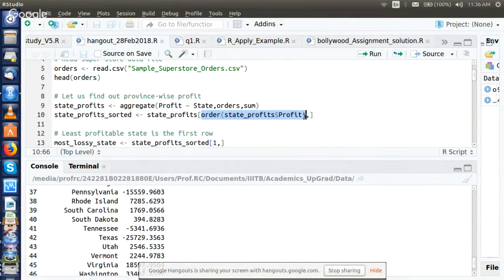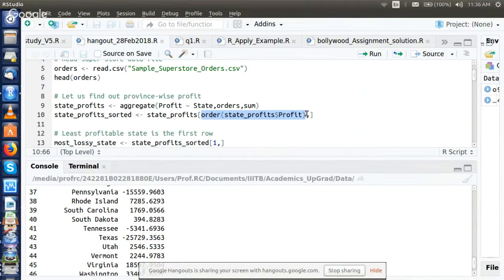If I run the order command on this one, it will give me the index locations of the sorted order. So if it is 20, 10, and 30, the output of the order function will be 2, 1, and 3, because the lowest value is in the second position, and the next highest value is in the first position. So it returns the sorted positions. In general, we don't use sort, we use order. Why so? Because order returns a set of index values.